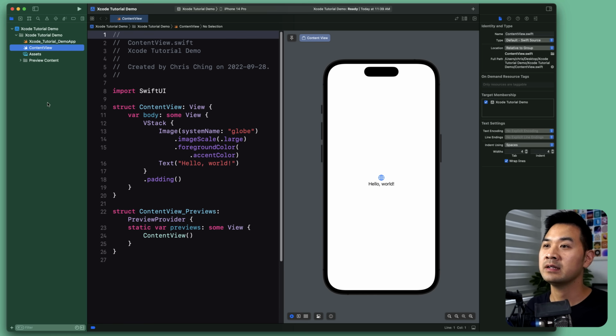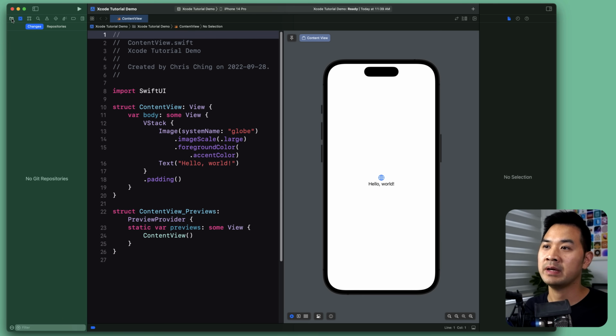And then you can look at them through here, your file navigator. If you don't see these files, you might be on a different tab. So make sure you are on this first file navigator tab. Let's go through these files so you can understand what your project consists of.